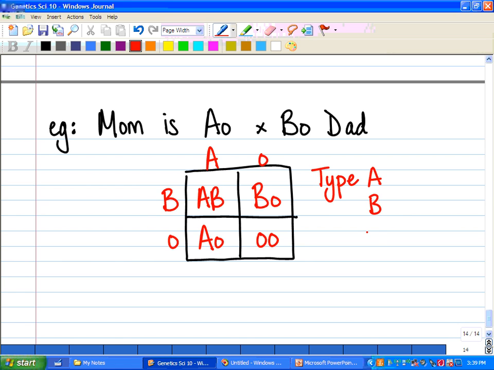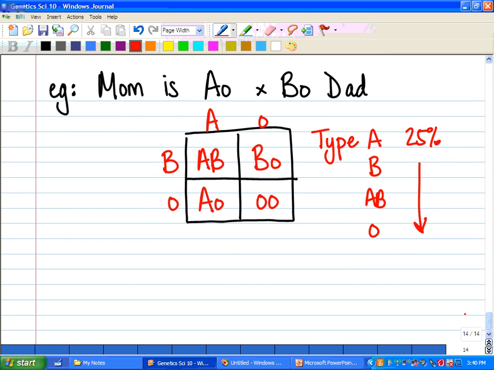A, B, AB, O, 25% across the board. Let's just do that to be efficient. So there's a worksheet that goes with this that you'll practice after the video. Give it a go. I'm obviously going to go into one more thing here, but give the blood typing questions a go, and I'm sure the TOC will help you out, or you can hang on to those questions for Friday too.